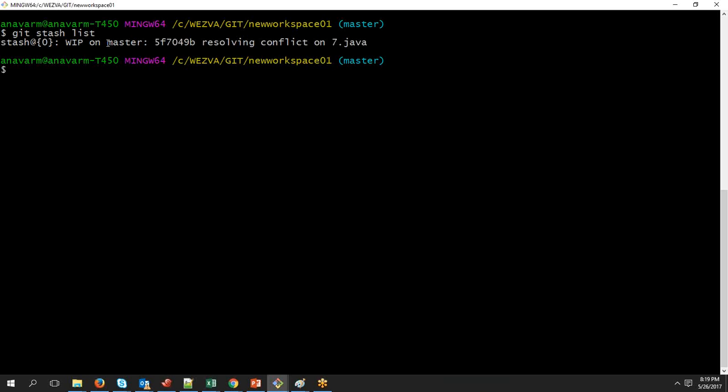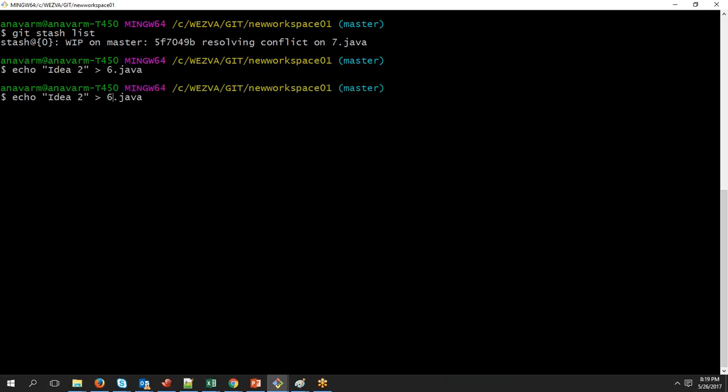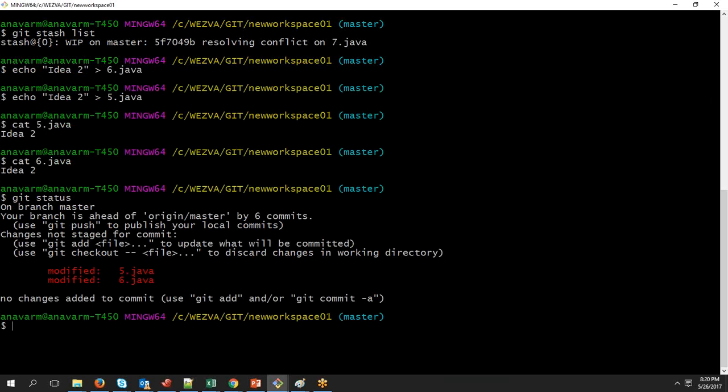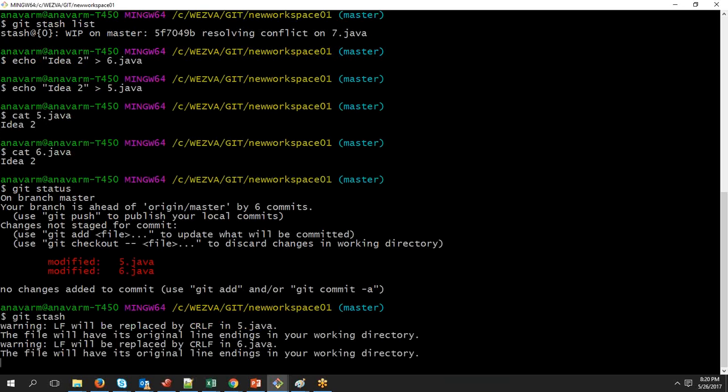Now let's go ahead and do the change once again. On the file, let me now add idea 2. So the first time I did idea 1, and now you can see I have added a new line called idea 2, and it is also not committed or added into the staging. So it is just available in our working directory. If I do a git stash again, what will it do?